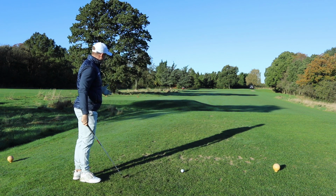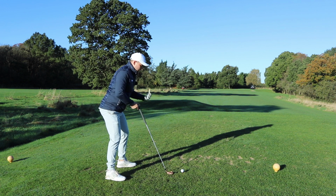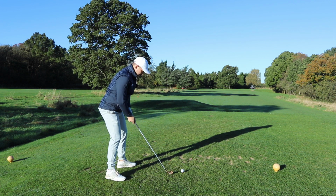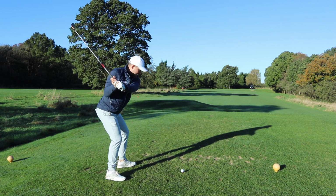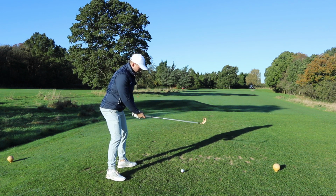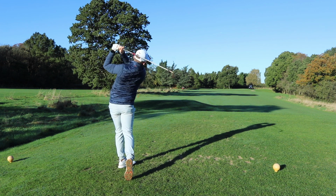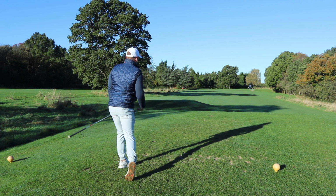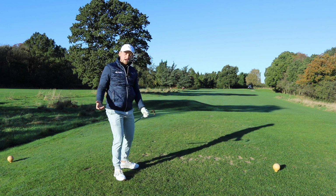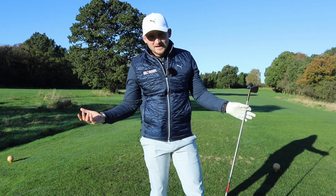So if we're going to hit one away here, I would encourage you just to do this slowly for your first one, but really get a good feeling of this trigger move of, right, okay, center the knees, turn it through to target. It's a good feeling. Nicely centered, just a slow pace, but your strike, even with a long iron, will feel absolutely mega.